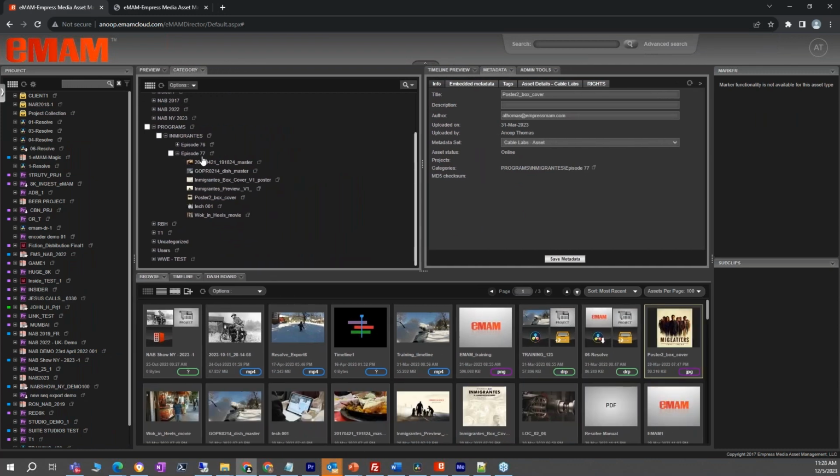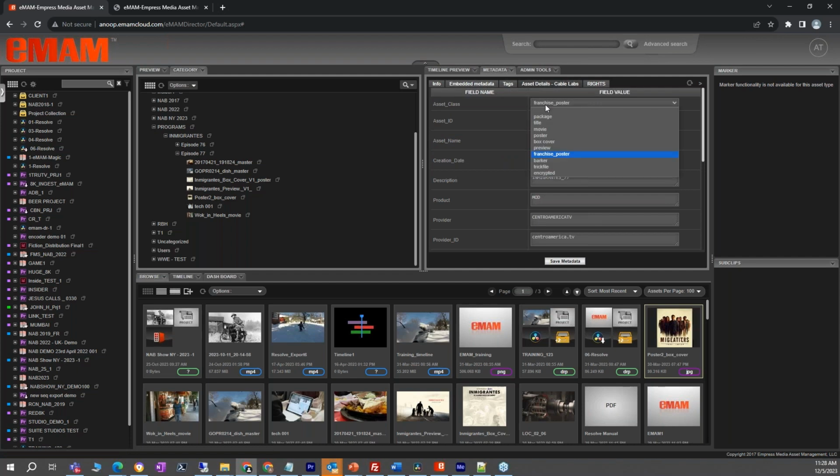So if you ingest the file, you put it into episode 27, and then go to the asset details, and now, oh, that is my poster cover. So I just tag it as franchise poster, and then we built the algorithms behind the scenes to pick up all this information automatically to assemble your workflow. As an end user, you just upload it and you tag the metadata. If you're not tagging it properly, we cannot get all this metadata.